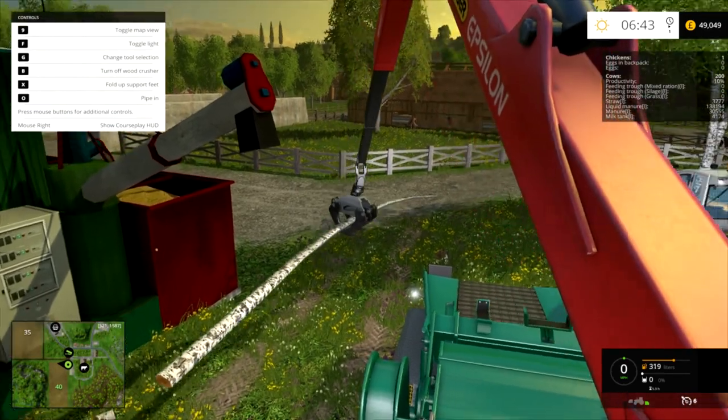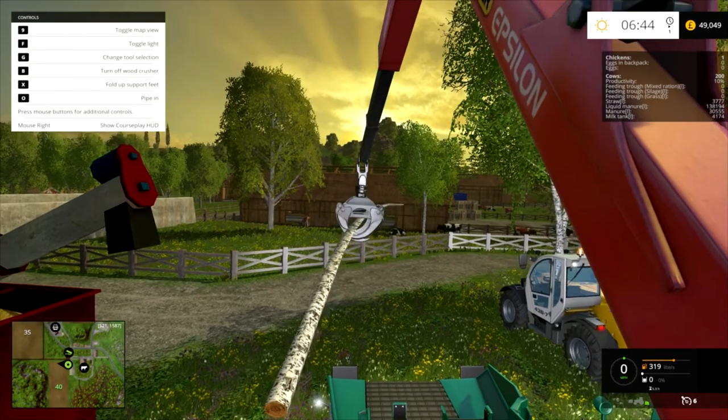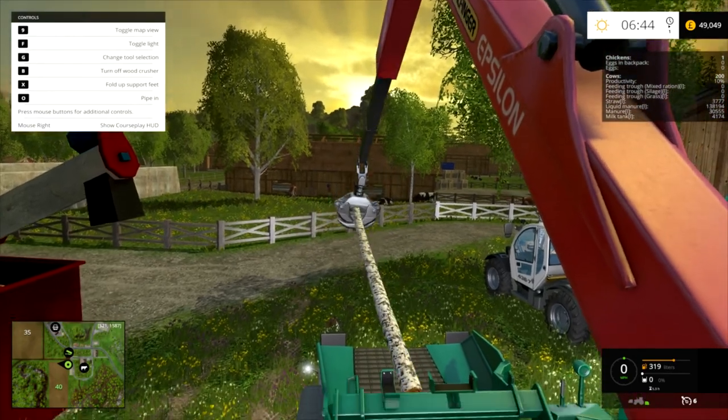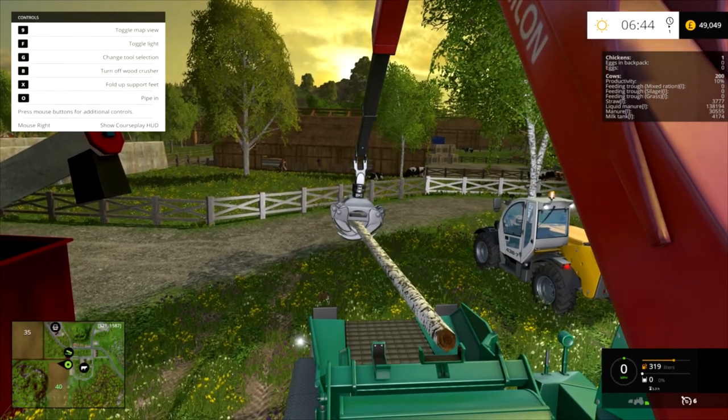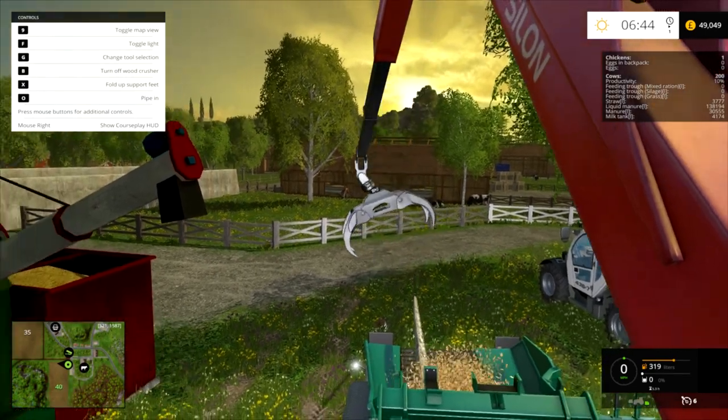Looks like the cows have run out of food. Looks like we've got plenty in the silo there, so we'll sort that out shortly. So we made about 50 grand from the cows overnight, so I'm quite happy with that.